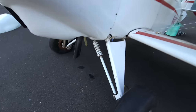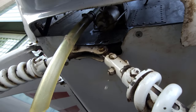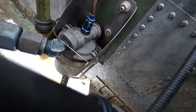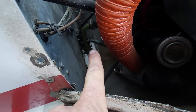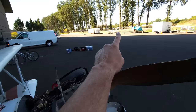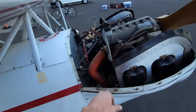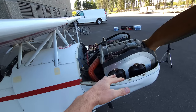Shoot. Let me show you what I'm looking at. That is dripping from there and from that thing, the gascolator. It looks like it's on the back wall back there, so I don't know if it's the fitting or the gasket on top. I can't rightly tell. Notice that hose that it's got right there, that blue one. We'll take this cowling off and we'll use our fancy dancy adapter that we had to use on the glass air for this one, and we'll bypass all of that stuff. Let's get this thing off and let's get our external fuel tank, Funky Jimmy's World special system set up.